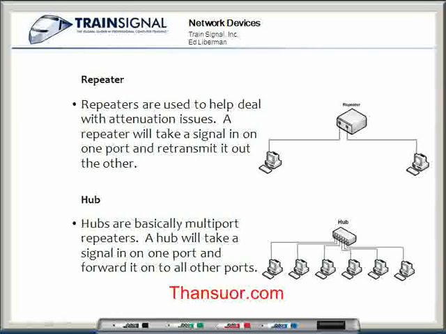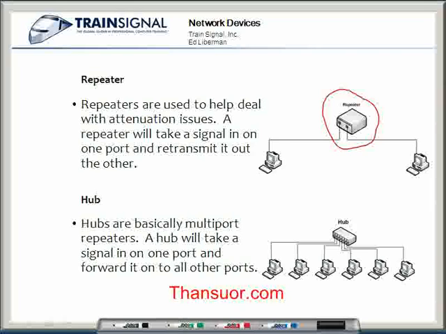A device very often, and we'll just start right at the top here with a repeater, could be a box, kind of like what I have illustrated right here. Or it could be a computer. Or it could be, and this is kind of confusing, almost like software within a computer. There are many different looks to what these devices can be. So don't try to picture the actual device itself. I want you focusing on what the functionality is of each of these next few devices.